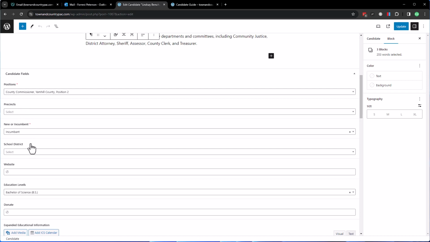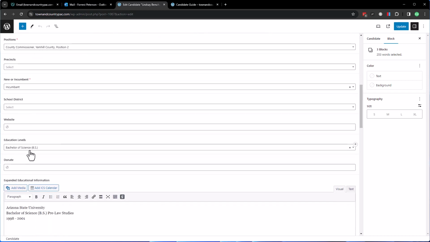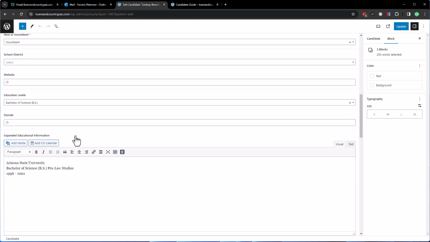Is this a school district position? What position is it? Do they have their own website? What is their education level? And if you want to give them a custom donation link, put that URL here.